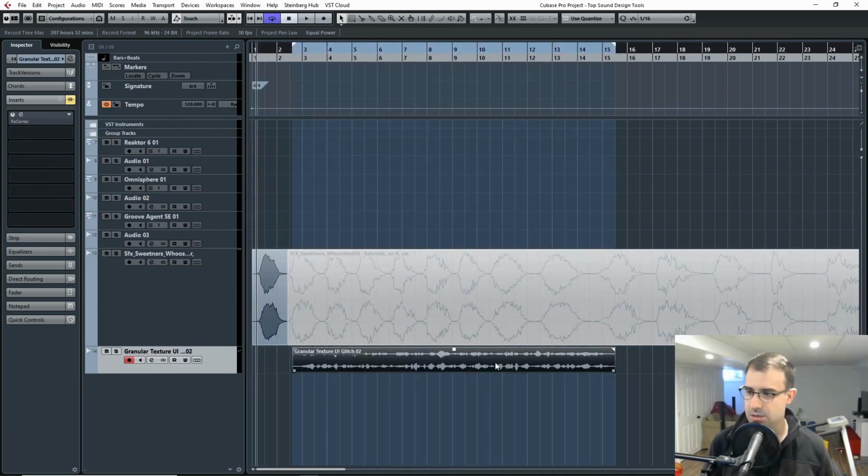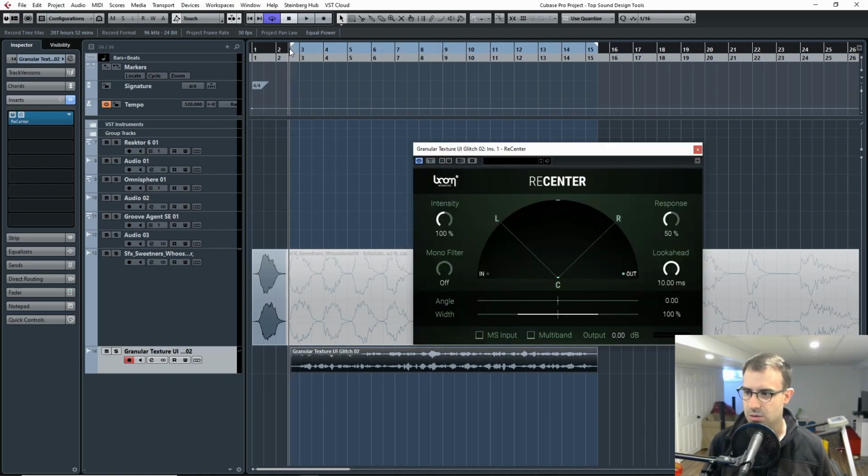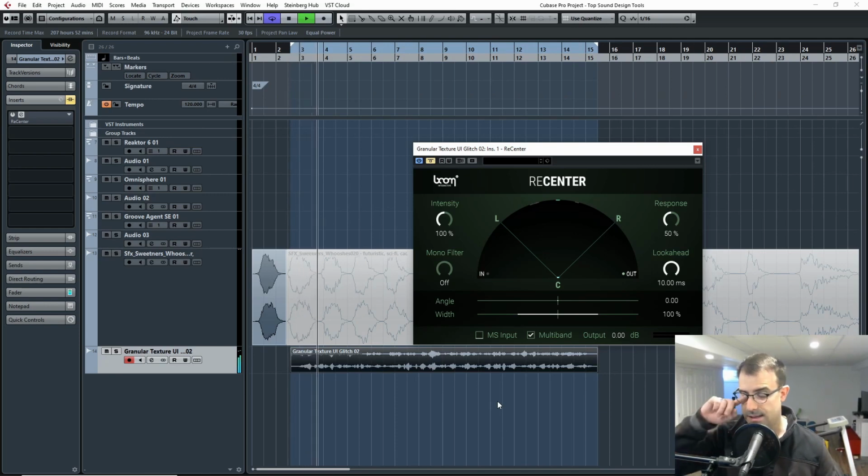All right, and the last tool here is a relatively new one in my arsenal, but I'm using this so much, and it's been so helpful for me. It's Recenter by Boom Library, and basically what it does is it centers the audio source so that if it ever moves or shifts within your stereo field, it'll just keep it at the center. So I'll play this sample here that I have without it on, so you can hear how it moves from side to side.